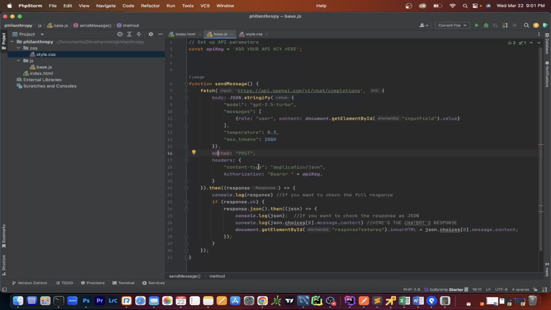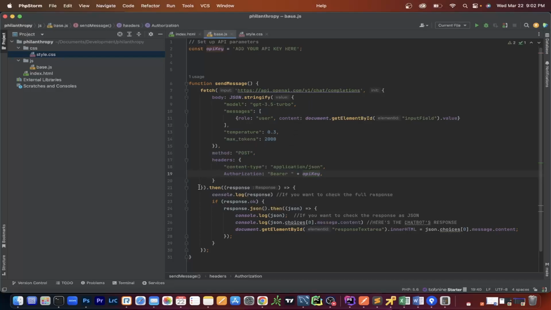The header is content type application JSON, which we covered already in our previous videos. And then authorization is bearer API token. So what we did here, we put this in string bearer space, and then we close it with the double quotes. Then we use a plus, which is to concatenate the API key. So this will become one single string, right? But API key will pull in this constant up here, which is this variable up here. It will pull this, and whatever I put in here, it will put it here and concatenate it, right? So we'll combine both of them together. So we have one string for the authorization key, right?